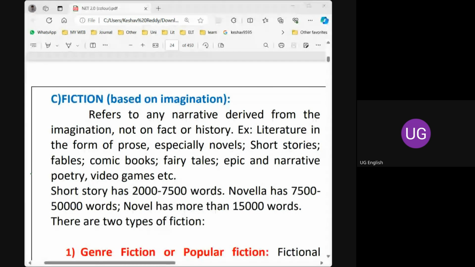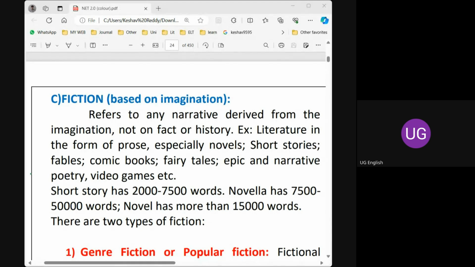If anyone has the idea. Novel. Novel means... any answer? Yes, new thing. Simple. Novel means new thing. Corona is a new virus for us. It's a novel coronavirus. In the same way, the term novel itself means a new thing. The literary meaning of the novel is new thing, which emerged in the 17th century.